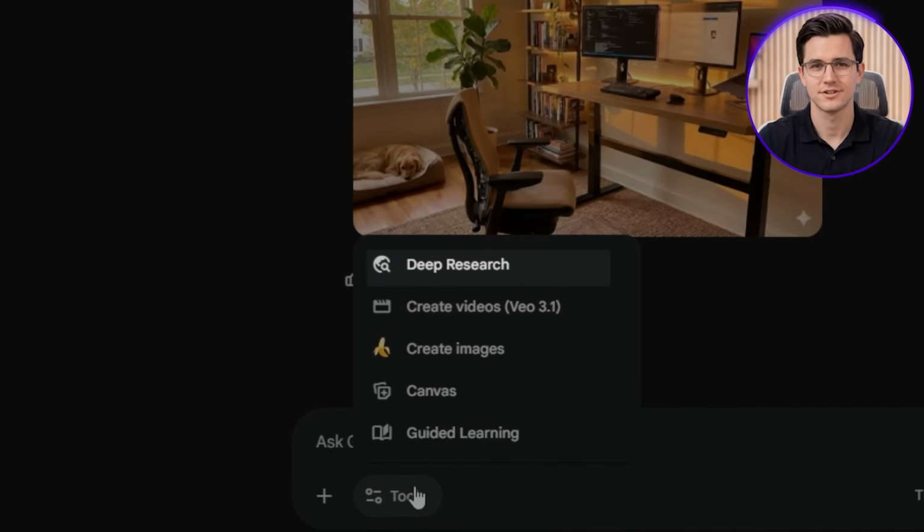Gemini also has a feature called Deep Research, and that isn't a search engine. It's an autonomous research agent. You give it a research question, and instead of just pulling up a few links, Gemini goes out, reads dozens of sources, brings together all the findings, and writes you a full multi-page report with citations. This is extremely useful for students or people who do research, and it saves you so much time from looking through every single source out there just to find one that fits your project.